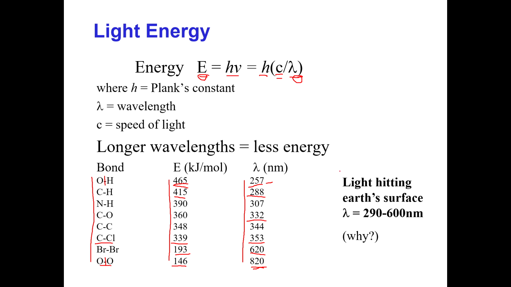Now, what kind of light do we have hitting the Earth's surface? Well, what's hitting the Earth's surface is between about 200 nanometers and 600 nanometers. So that means that these bonds here are too strong. We're not going to be able to break them. We're not going to be able to photolyze them. Some of these bonds could go. And then down here, these are quite weak and will react quite readily because sunlight hitting them has more than enough energy to break those bonds.